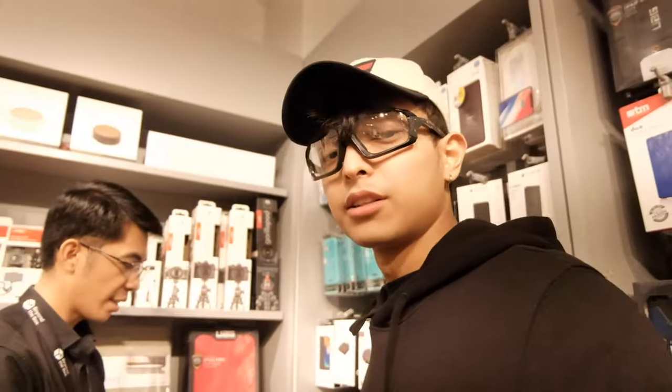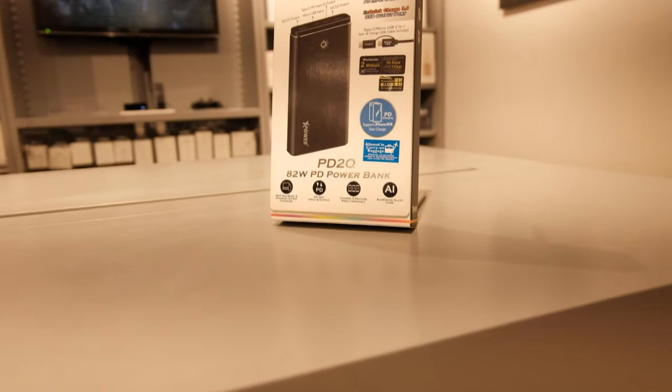This one is a power bank. If you have your laptop with you, plus your camera or your phones, you can edit inside your car especially when you're stuck in traffic. This is really convenient — imagine when I go to events, the constant problem is low battery. If I have this, I can charge my laptop, camera, and phones all at once.